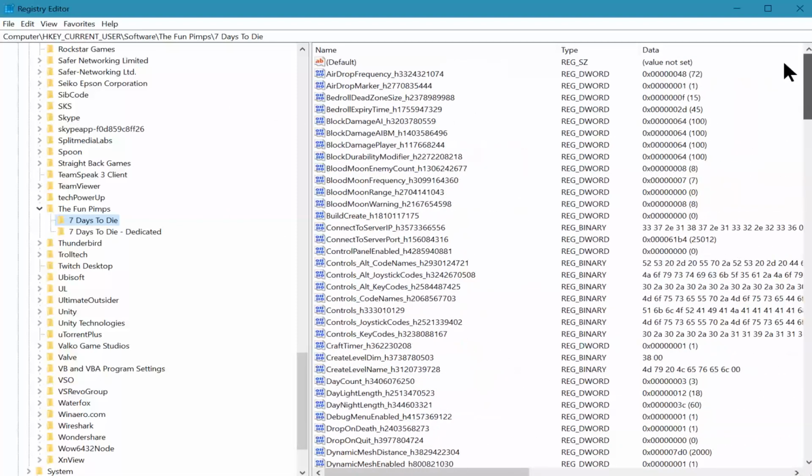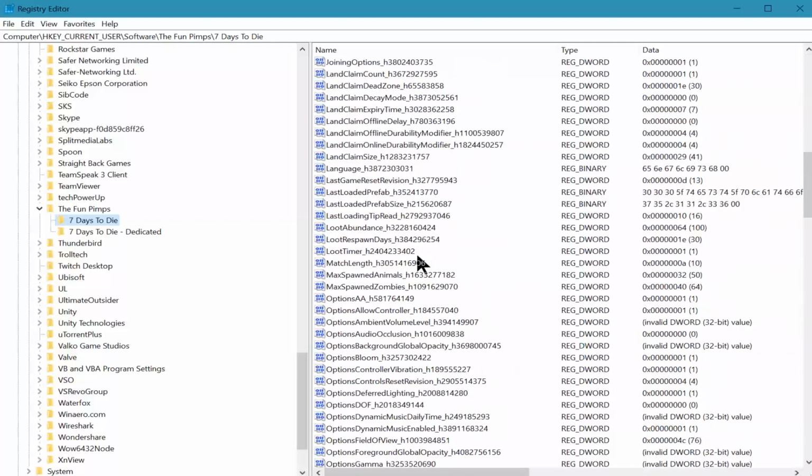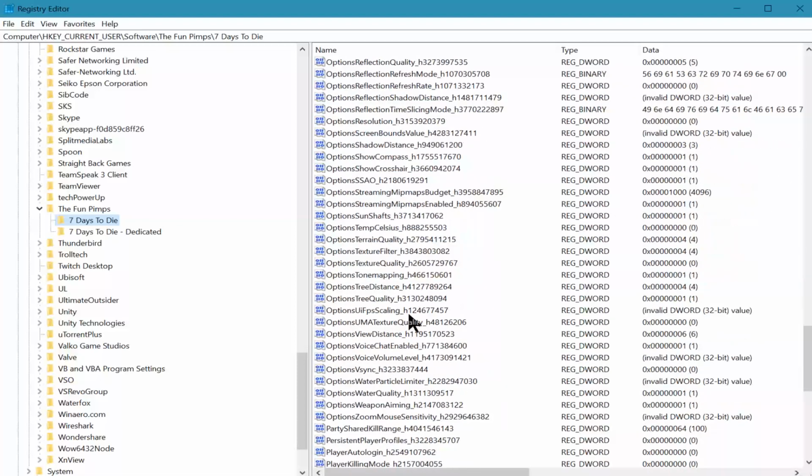So there you go. That's how you save your settings, your bindings, and so forth in the game. With each new alpha, like Alpha 19, Alpha 20, Alpha 18, Alpha 19, it always changes, so this is how you restore things to where you had them for that build. There you go.